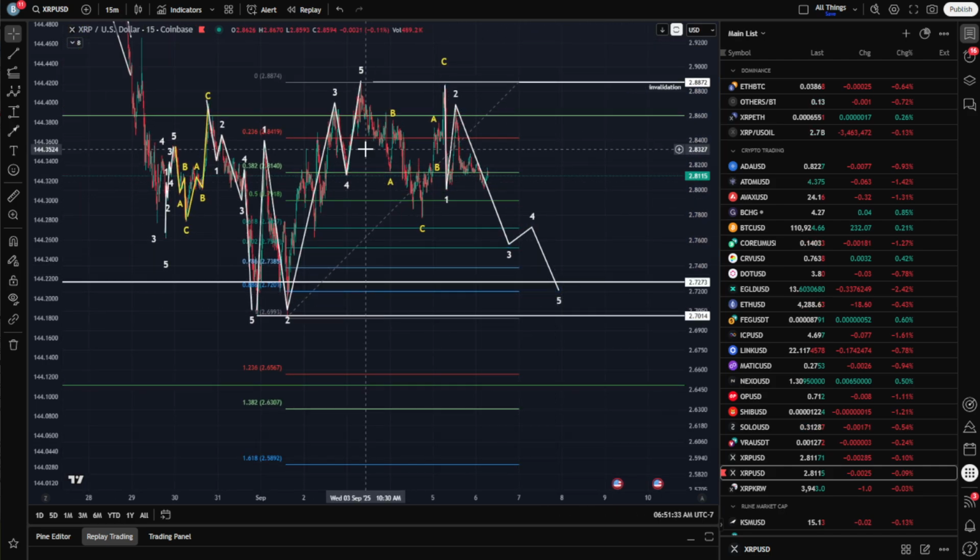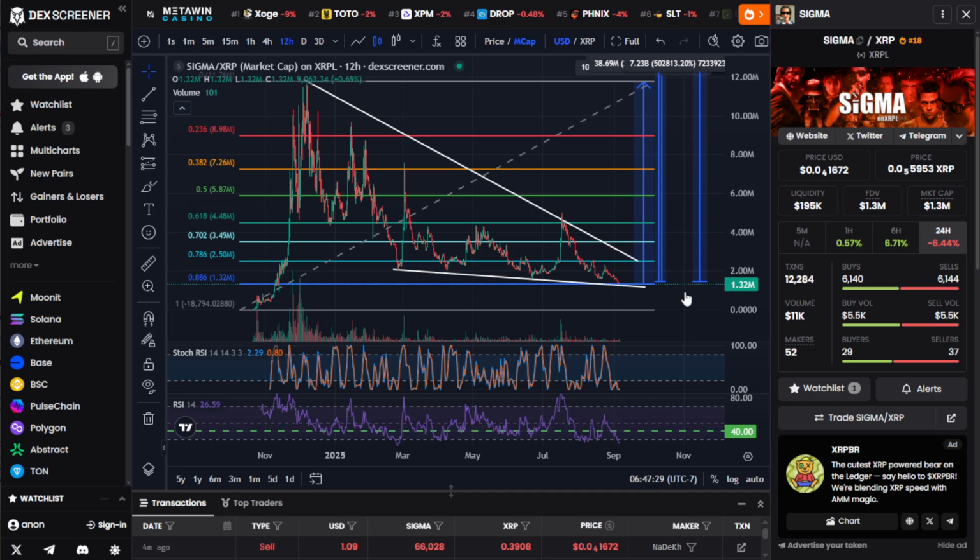So, and then Sigma, we actually have Sigma coin hitting the 886. This was a long journey. I did not expect it to happen. In fact, I saw us holding up above these levels so aggressively.